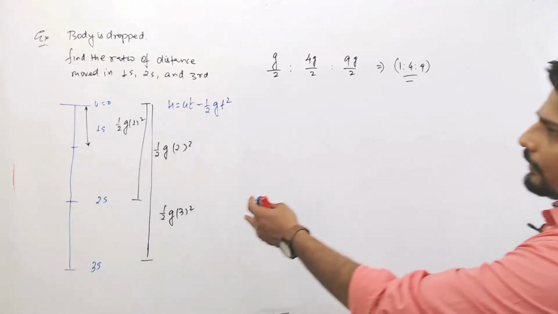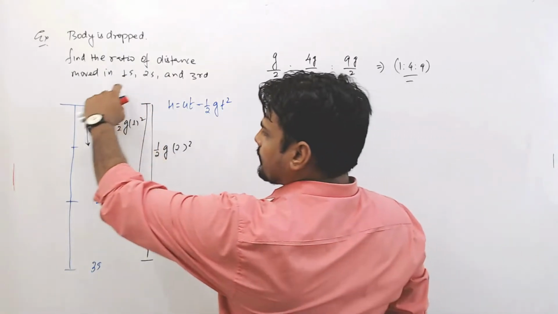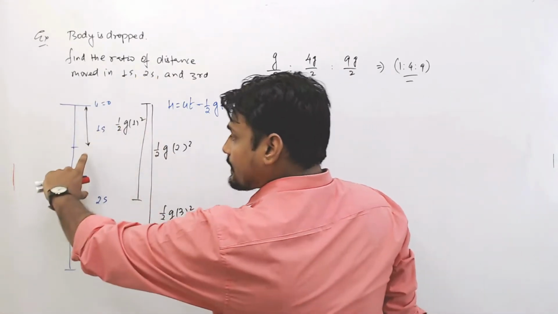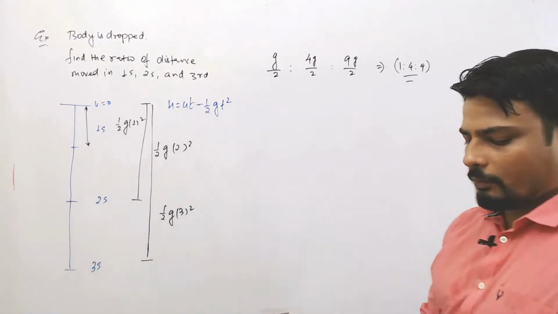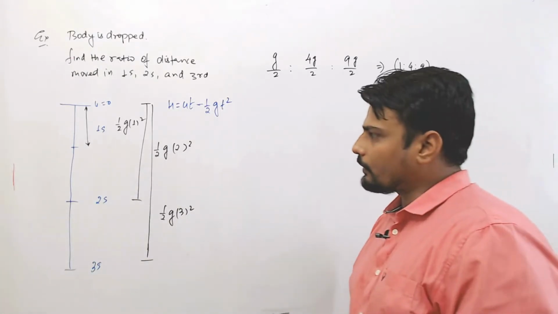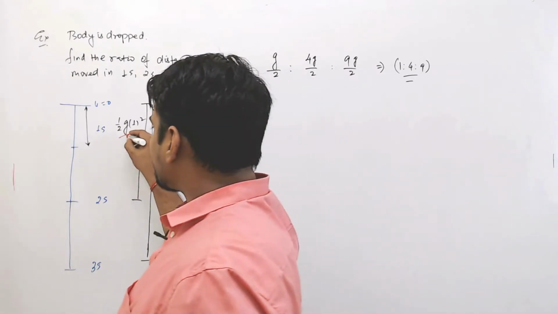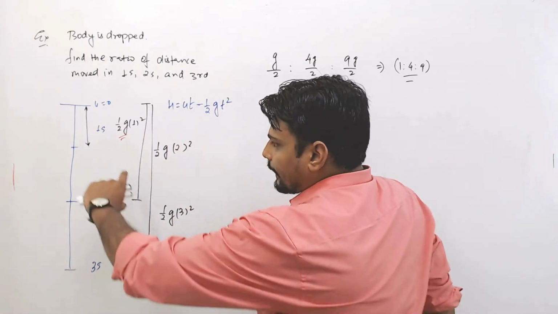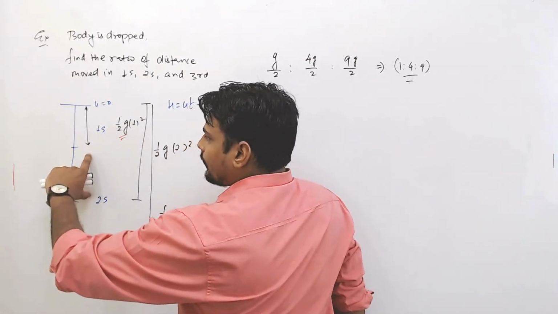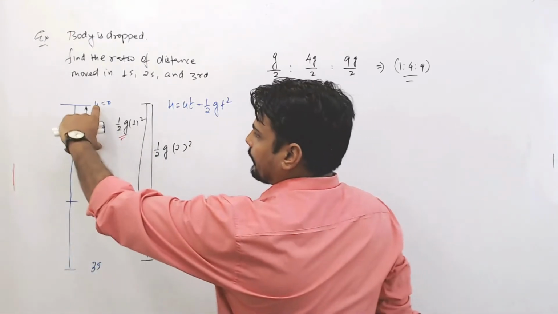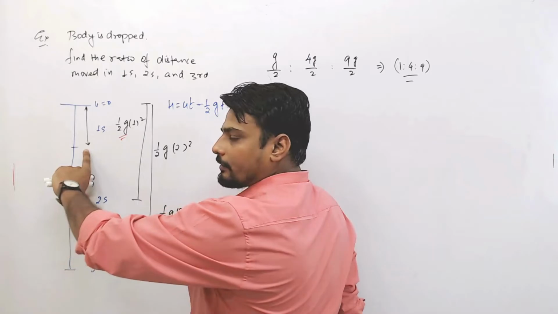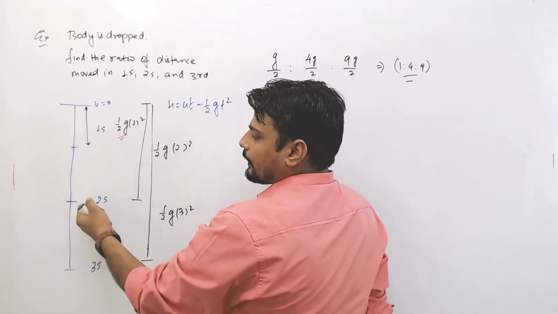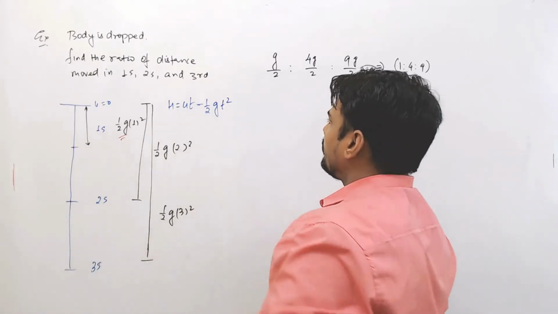In the same question, if I ask you the distance moved in the first second, the second second, and the third second, that could also be one of the questions, right? ऐसा हो सकता है, why not? So first second is going to be the same. No worries about that. Now second second, only in this time interval, the distance should be how much? This minus this. So the height moved in this time interval, that is over here to here, that's going to be how much? This minus that. तो निकालो जी.